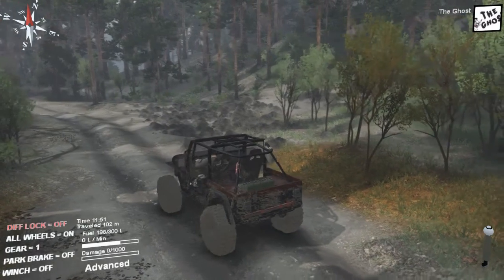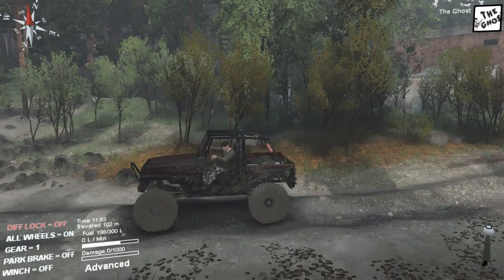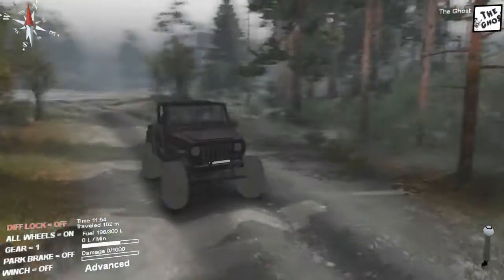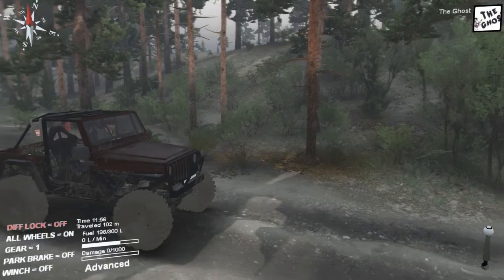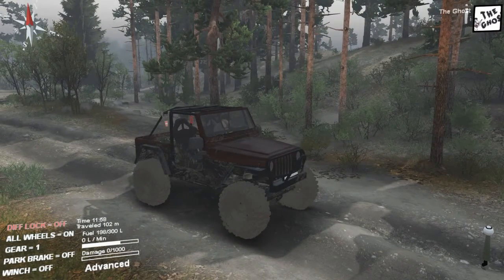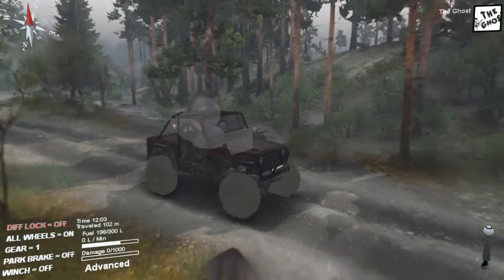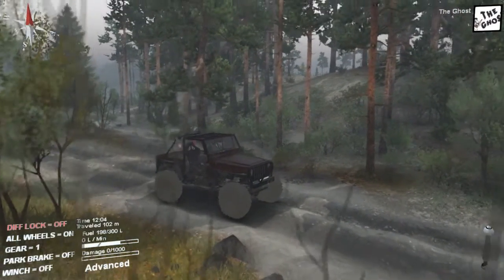All right, guys. So today we're in SpinTires in a Jeep, but not any Jeep. We are in a maroon Jeep. I think it's supposed to be red or something. I don't know. It's like the Jeep Wrangler. Was it called a TJ? Is that what they're calling it nowadays? A Jeep TJ Red. The mod's made by Spun. You can get it from the Steam Workshop.